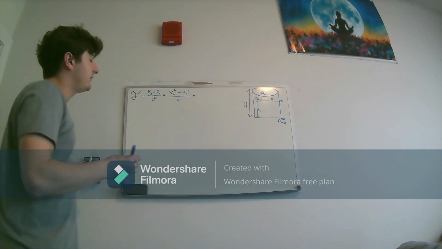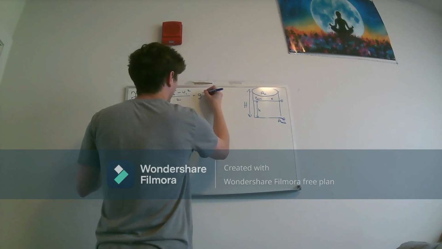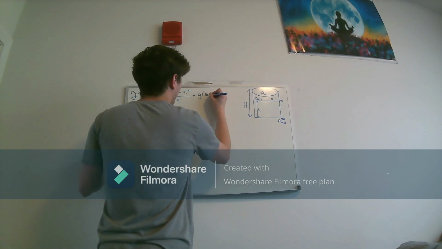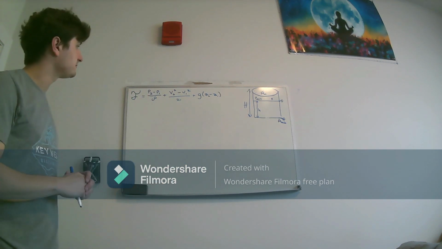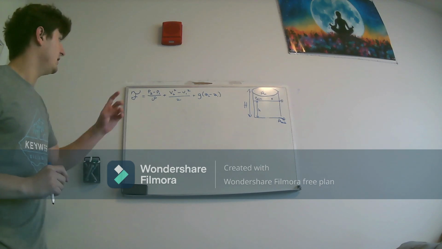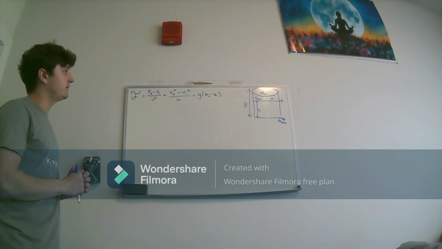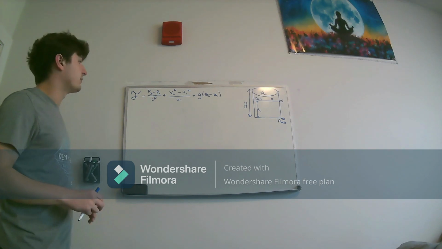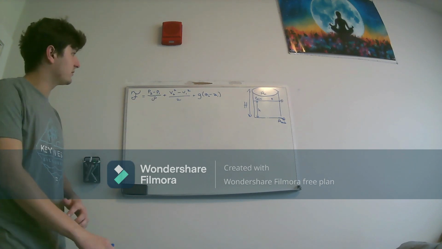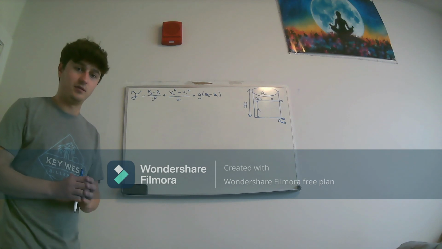And then what we're going to have is our gravitational constant multiplied by Z2 minus Z1, which we are just going to call the change in height. Okay, so when looking at this, the best way to approach this is to just start going at it. We're going to go piece by piece, and we're going to find some zeros. We're going to find some things that we can simply substitute in.